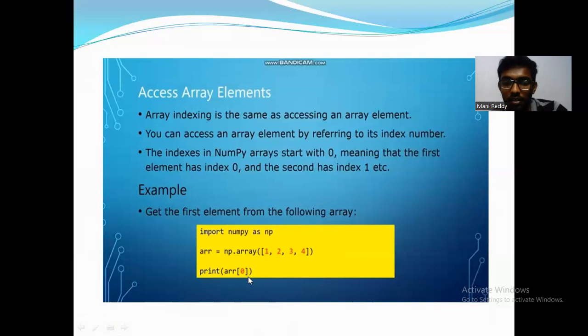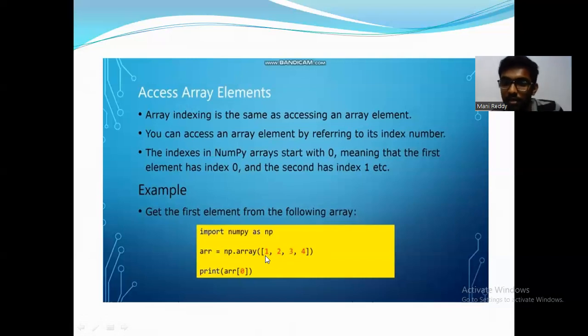Print arr index 0. Index 0 is for the first element. For 1 the index number is 0, for 2 it is 1, for 3 it is 2, and for 4 the index number is 3.